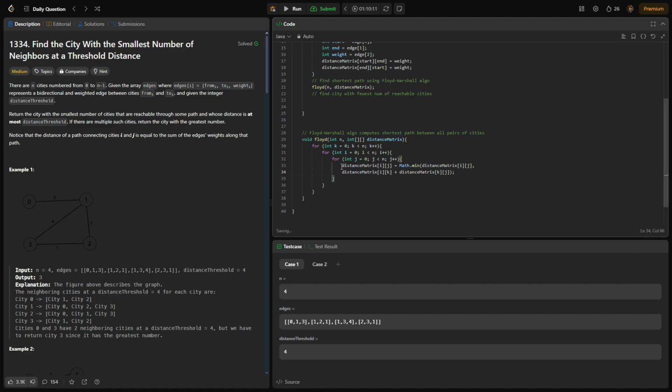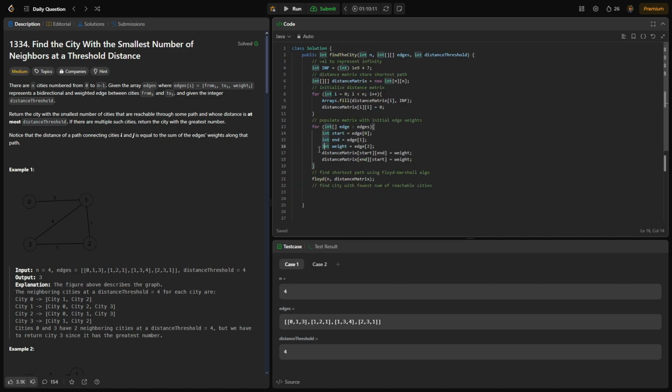Basically, our distance matrix of i of j is the current value we have stored here based off of the direct path. So let's say we want to go from 3 to 0, and the direct line between 3 and 0 doesn't exist.